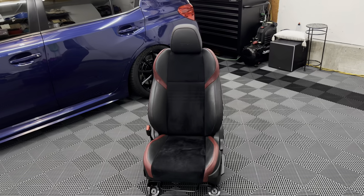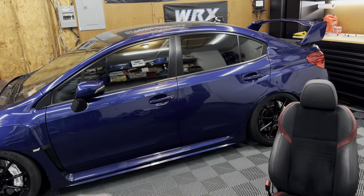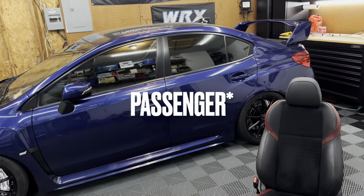The nice part is it comes with the seatbelt receptacle and everything. It has all the wires underneath as well, so we are good to go. I can just throw it right in. I don't even have to remove the seatbelt receptacle off of the Recaro. That was from my stock seat that I swapped over. So this is literally just a plug and play swap, so it's gonna be really, really simple. You guys saw me do it on the driver's side. Well, you saw me swap these out quite a few times when I put the Recaros in and now when I'm taking them out.